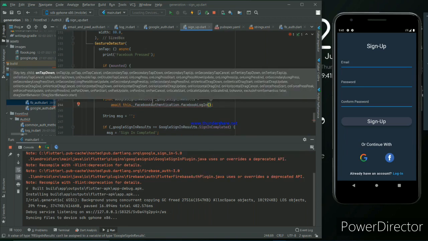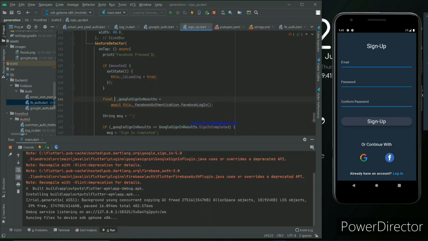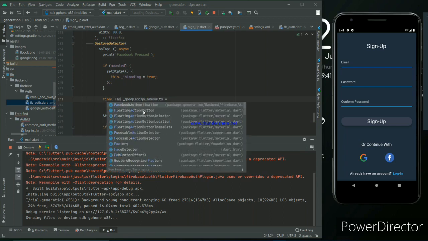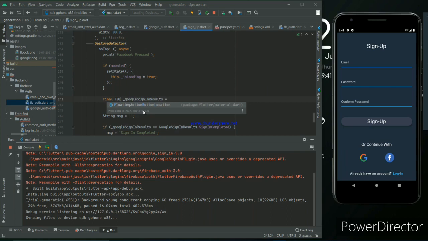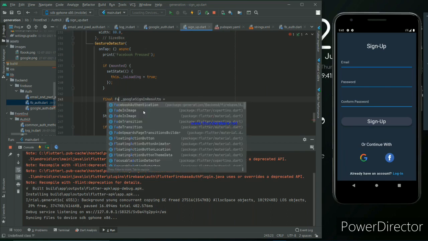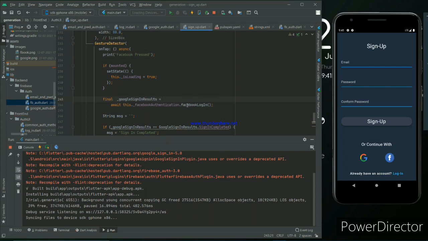Okay, and that return will be Facebook login, FB, sorry, I forgot about that. FB login results, FB login results, and we change it to the FB.